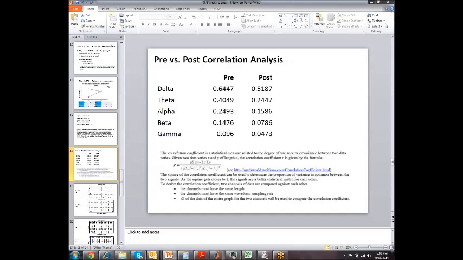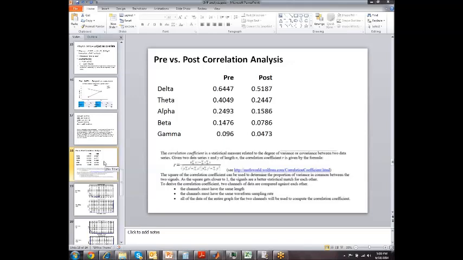So Bill and Steve, this is just to give you a sense. I'll send these PowerPoint slides as a record and for looking over. As you look at my screen now, not necessarily 100% accurate, we did this on the raw data files. I extracted these bands and ran pre and post T3, T4 correlation analyses.